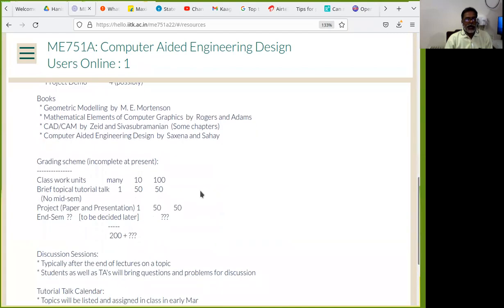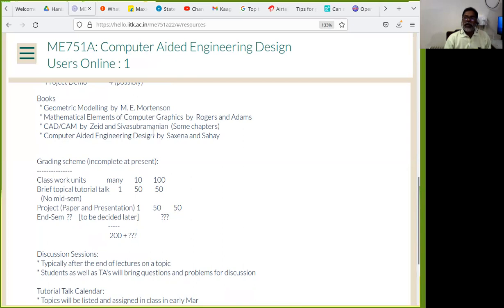Now, what are the books? My coverage is mostly based on the first of these books by Mortenson, Geometric Modeling. But there are other good books also. I have listed several books because each book gives only a few problems that can be treated as good practice problems. So I will expect you to practice on several problems given in several of these books.